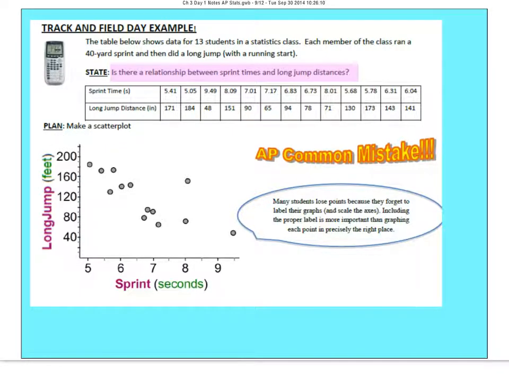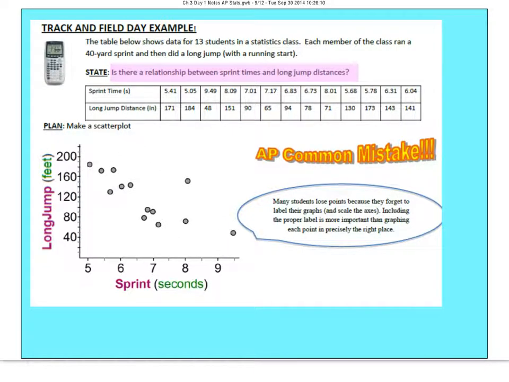What's our plan? Well, we make the scatter plot. Let's do the actual analysis of our DOFs, and that will end up making our conclusion. So on the next slide, I'm going to write down what the DOFs are, but let's just briefly look at it with the graph in front of us.